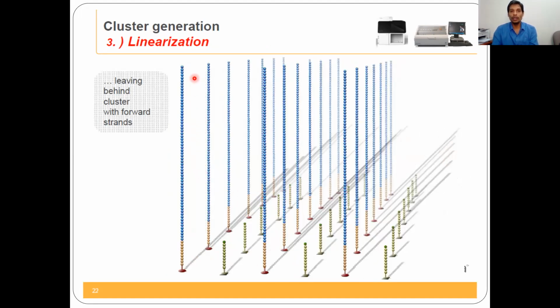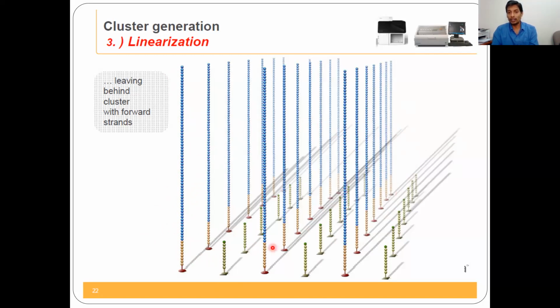We will get only one kind of DNA in this cluster, which is either the complementary DNA or the original DNA sequence, any one kind. Now within this cluster, all the DNA sequences are identical. That is now a clone: one original sequence made into multiple copies. That is clonal DNA. Because now we are using the term cluster, this is the clonal cluster.